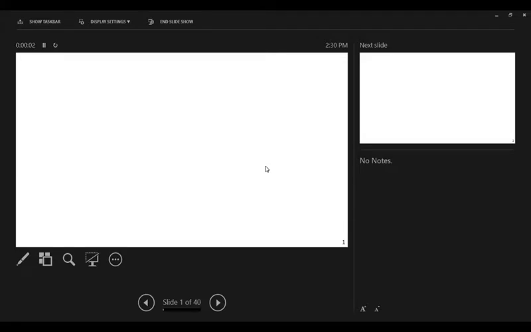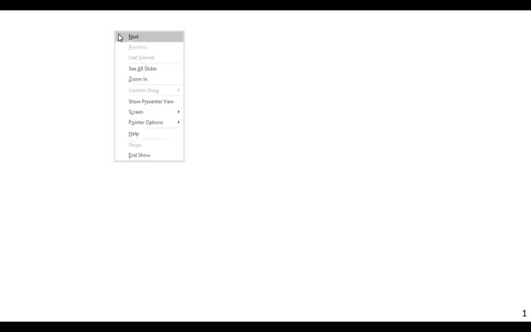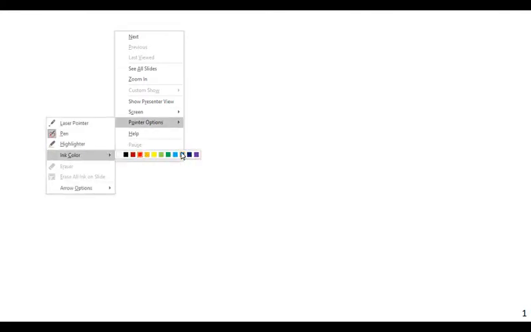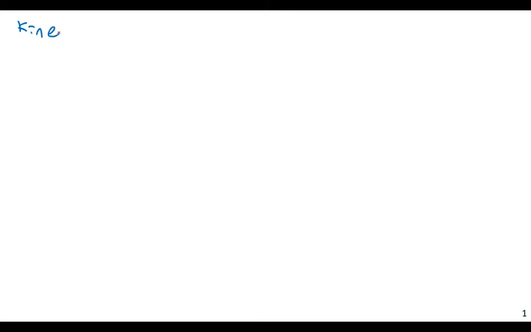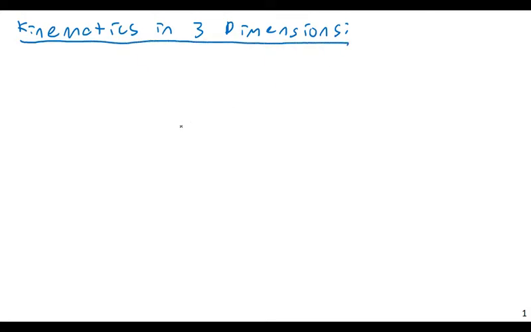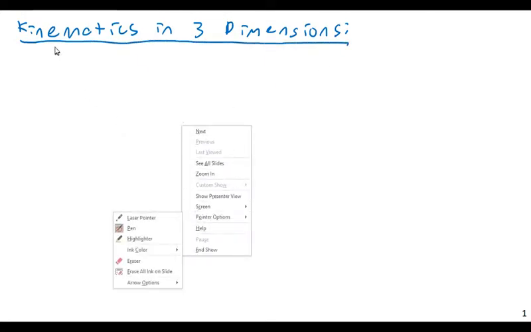Okay, so let's consider motion in 3 dimensions, or kinematics in 3 dimensions. Actually, I shouldn't say kinematics.